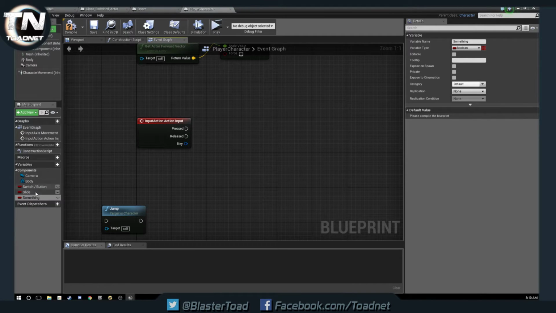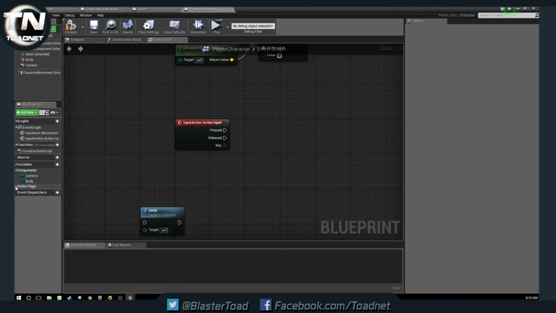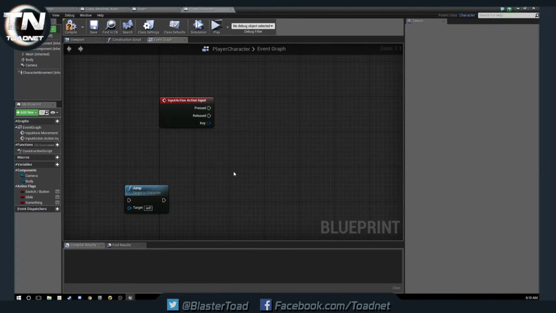Since we're in these variables already and we just switched them over to Boolean, we also want to change their category. We are going to call these action flags. Click on each one, and now that we've typed that in, we can just hit the drop down and hit action flags. This just keeps things clean. If we're going through and playing with all our stuff later, we can go, okay, go away action flags, come back. It makes things nice and tidy.